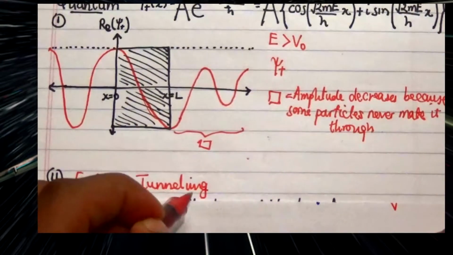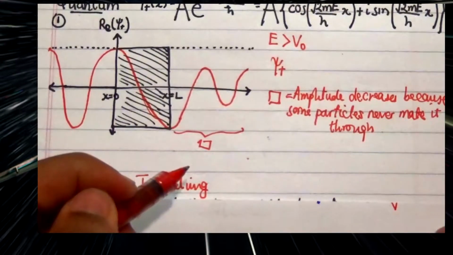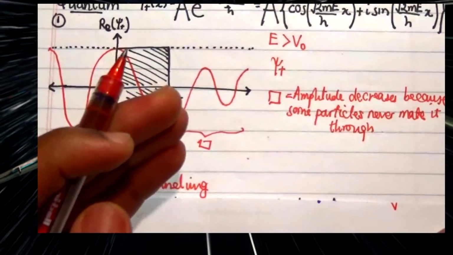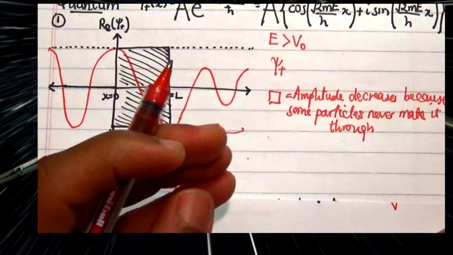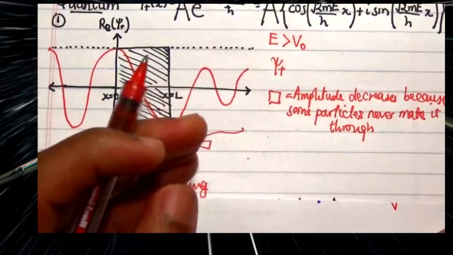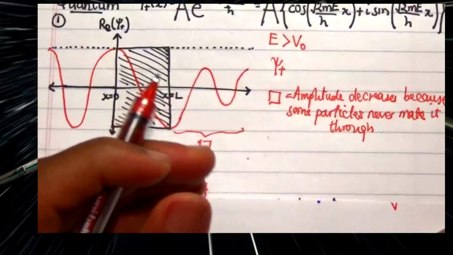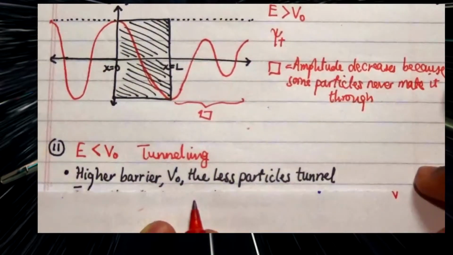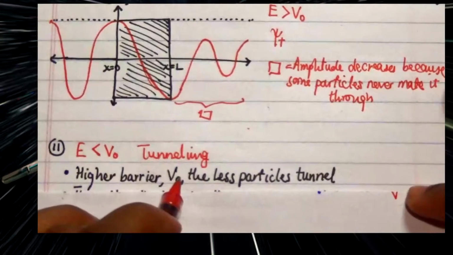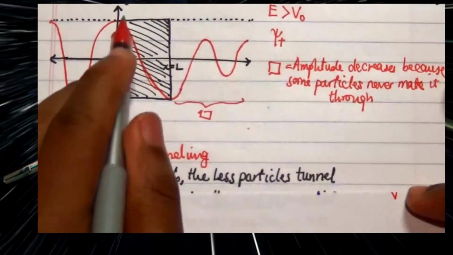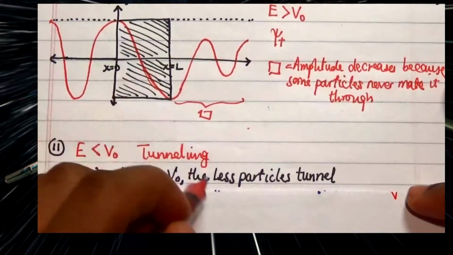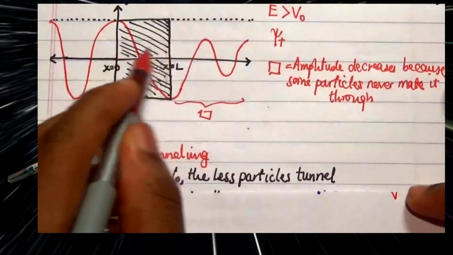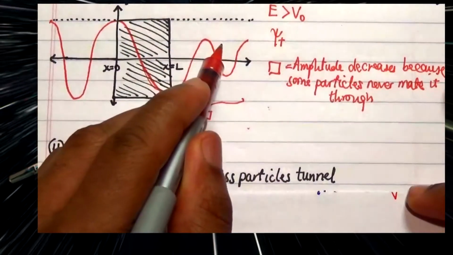This tunneling reveals that for particles that are seen to tunnel through the barriers, the amount of tunneling depends on the following properties. First, a higher barrier of our potential energy, with respect to our y-axis, leads to fewer particles tunneling through this barrier into zone 3.